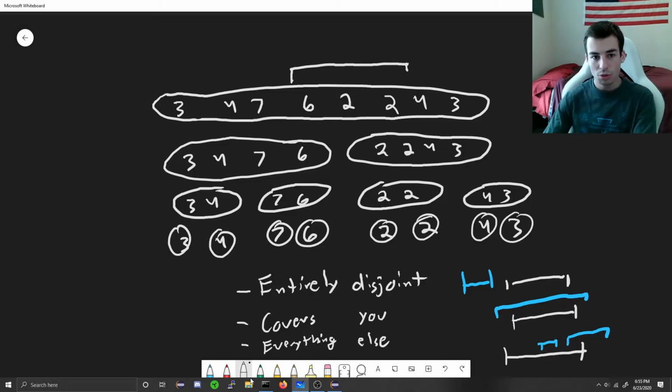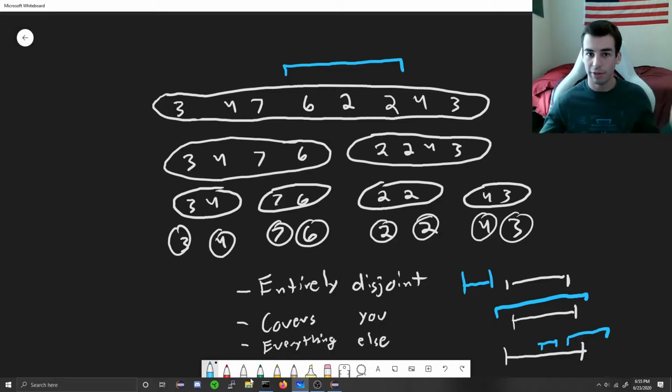What we can do is look at this query range here. It might be helpful to draw this in blue, so it matches the other picture. So we've got this blue query range here. If it's entirely disjoint, then we just return negative infinity, because we're trying to get the max on some range, so negative infinity won't matter.